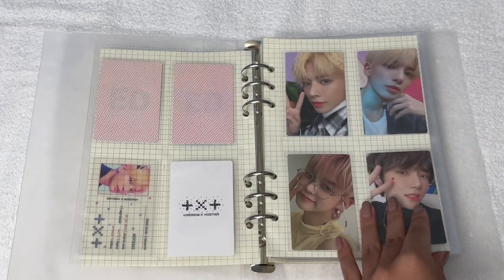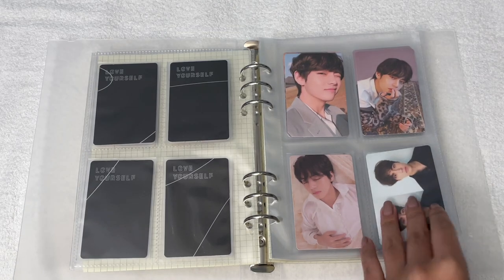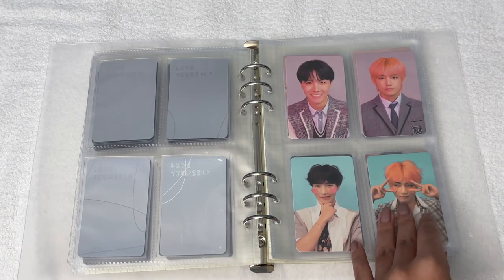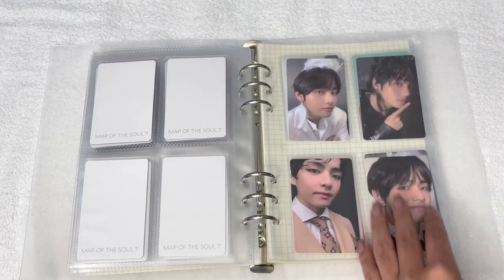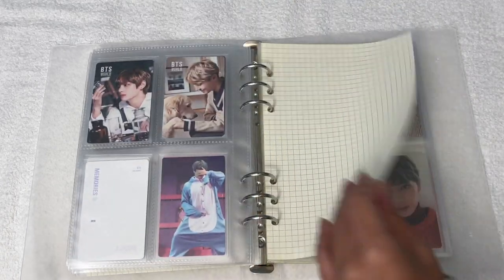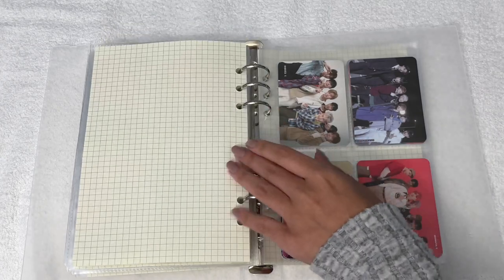We have TXT, BTS, this layout is a bit unconventional, but it does the job. Then 17. And lastly in this one, Monsta X.